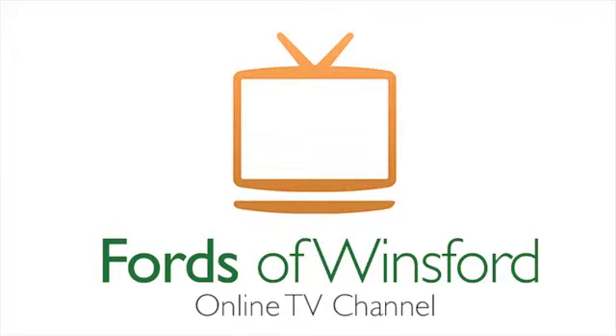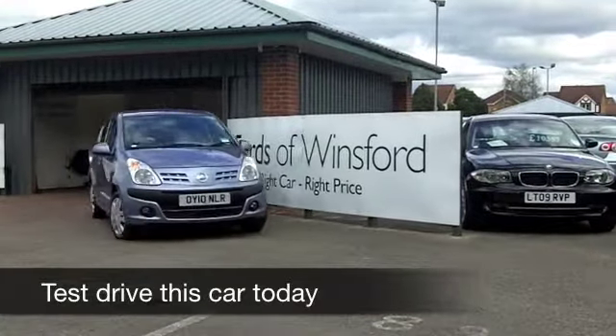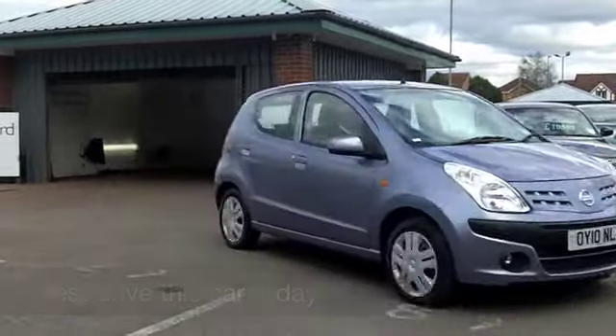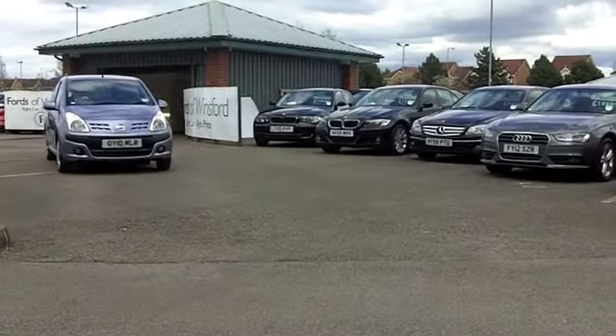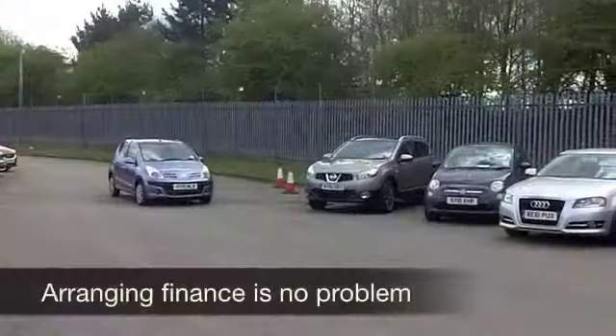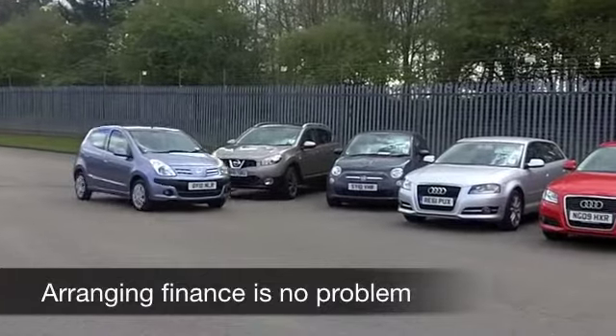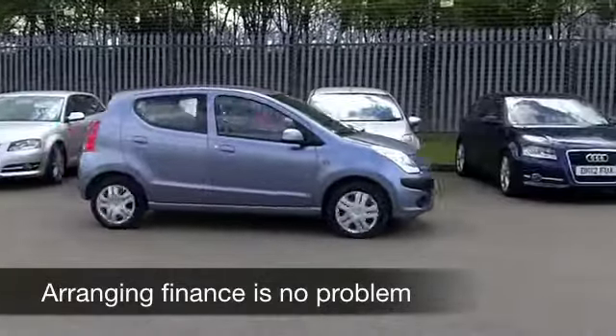If you're looking for a compact car that you can drive with ease around town and park with no problem at all, and you need an automatic gearbox, this little Pixo might be the one you'll make friends with. Certainly good value for money and it looks good in metallic grey. This comes from 2010 and we have about 18,500 miles on the clock, so nothing to worry about there.